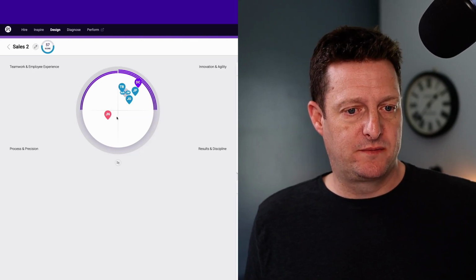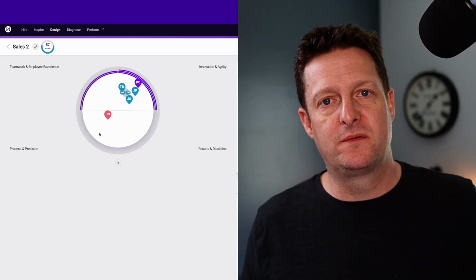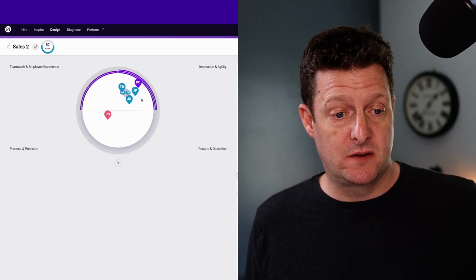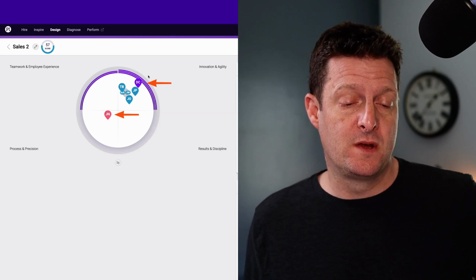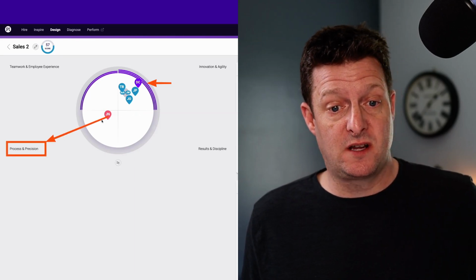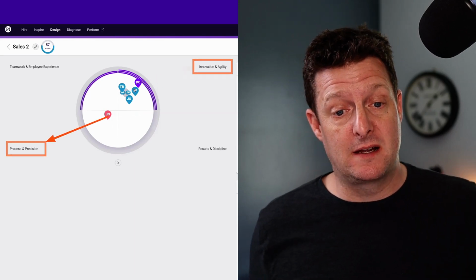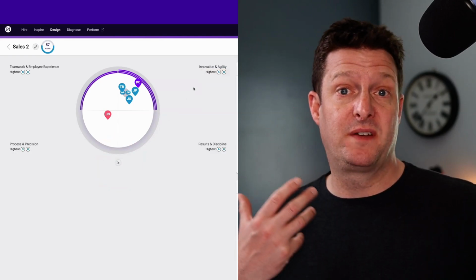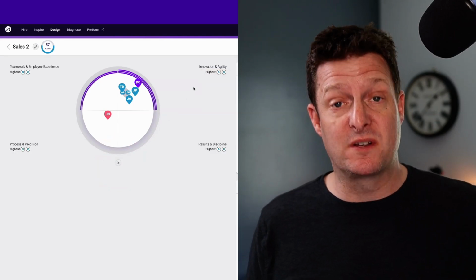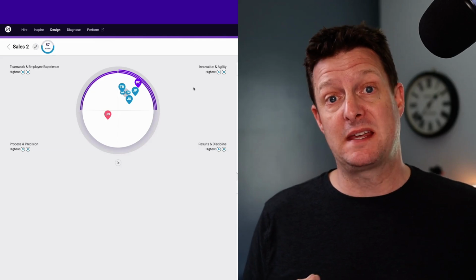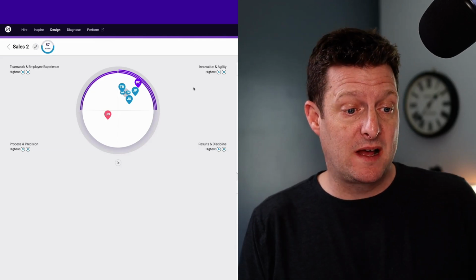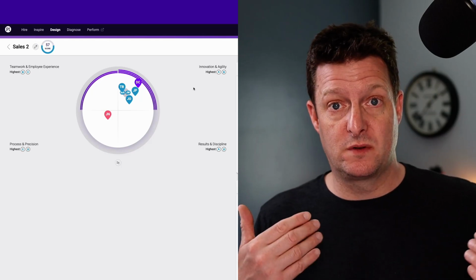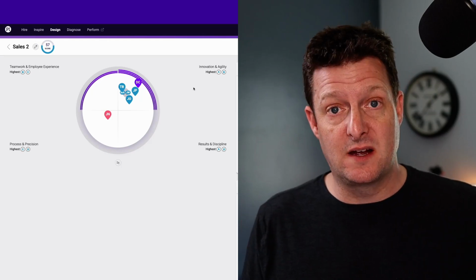Also worth knowing here is the potential friction. It's often the opposites where friction comes from, so the diagonals, I say. Here, Jamal is in process and precision, and I'm in innovation and agility. Think about that. Let's look at high A, high B. I like to think things through. I like to talk things out. I'm comfortable with ambiguity. I like to make independent decisions, whereas Jamal, high C, high D, is going to be much more collaborative, wants to reflect on ideas, and is going to want details.